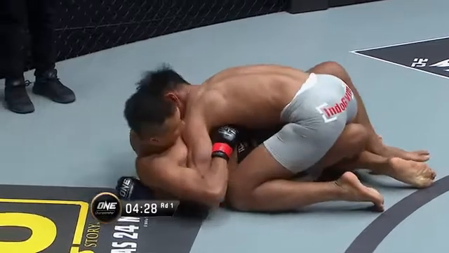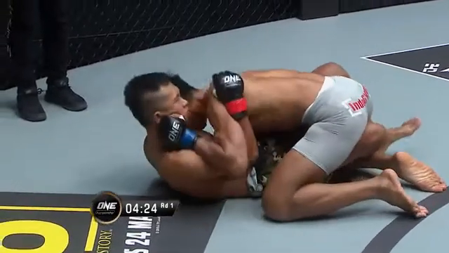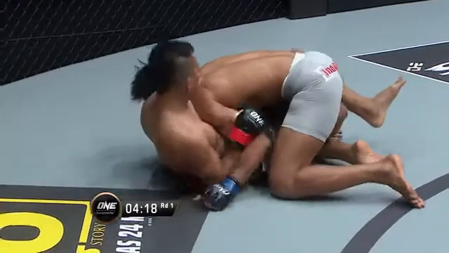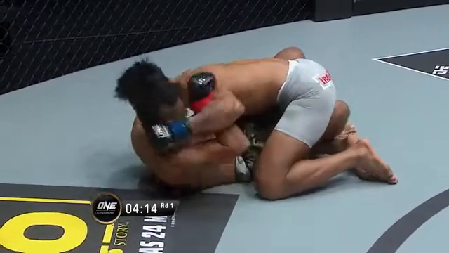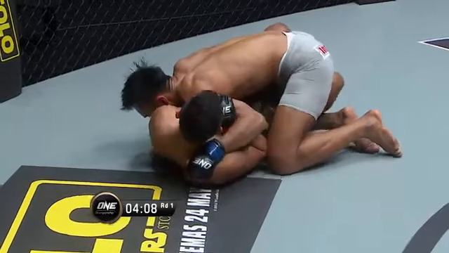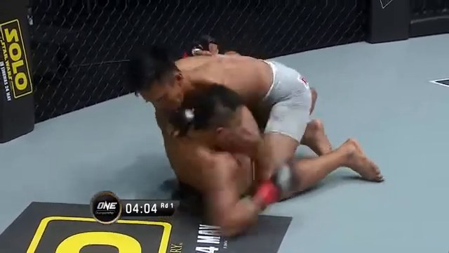Look for him to push down the legs and start to pass after posturing up, and maybe soften him up a little bit with the ground and pound. So he's going to try to get past those two legs that are holding onto his leg there in half guard. Chance for the ground and pound if Sunoto can posture up. Perfect position to deliver on what is the Terminator's greatest strength. But you can see Rosauro holding him down, not allowing Sunoto to posture up.